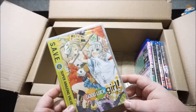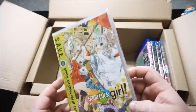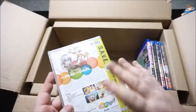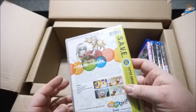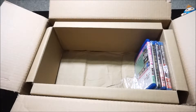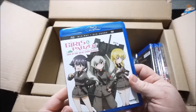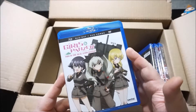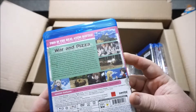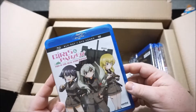Next up is Good Luck Girl. I read the review of this on RightStuff's channel and people were saying it's actually pretty good, so this one beat out a few others that I cut. Quick story: when RightStuff has their sale on, I'll go through every week and add everything I want — the order was over $3,000. I was able to cut it down to $300 and this is what made the cut. I like to go for the stuff that's on sale the most. This is Girls und Panzer: the real Anzio Battles, the newest OVA. There's a movie now after this which I need to pick up, but this is the OVA — only 30 minutes, which was kind of weak. But I already popped this in and watched it and it was epic. All Girls und Panzer is really good stuff.